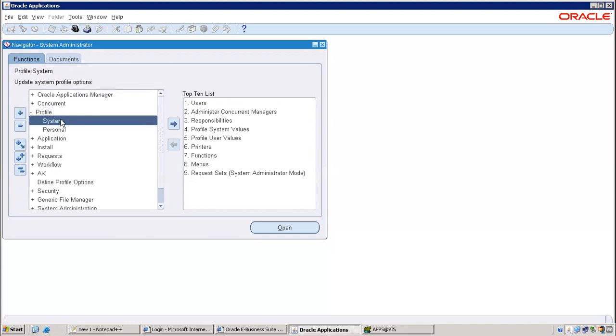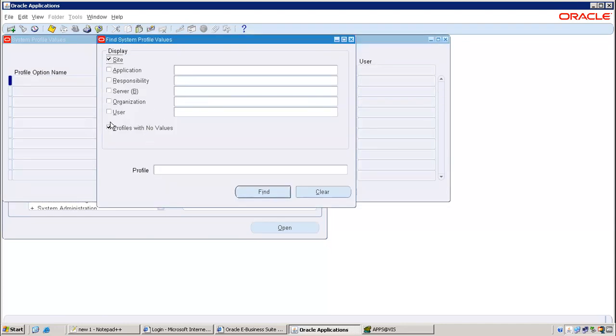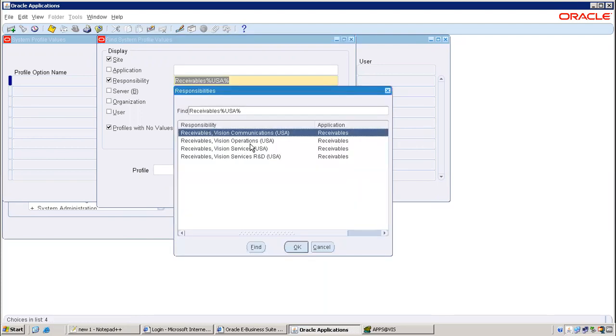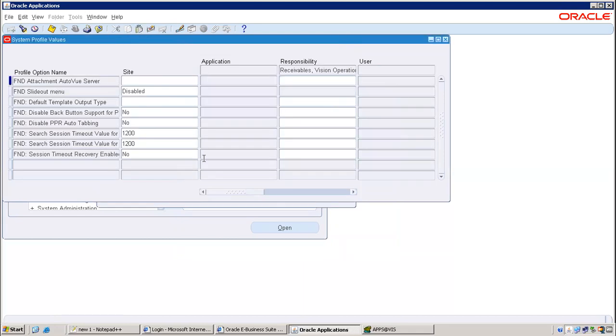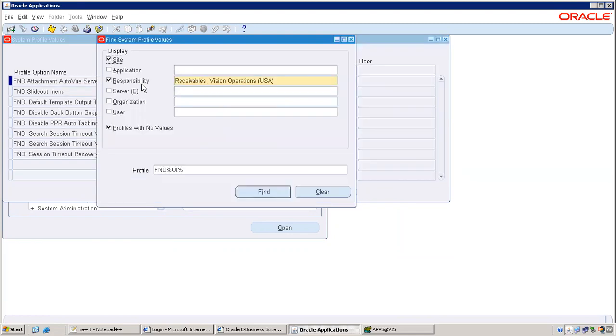Concurrent, profile, system, your responsibilities, receivables, and the utilities. It's not getting properly.